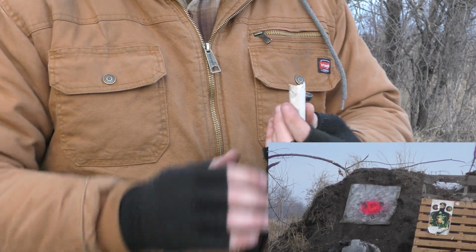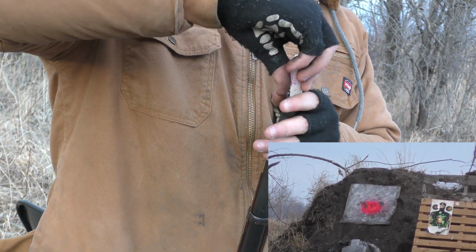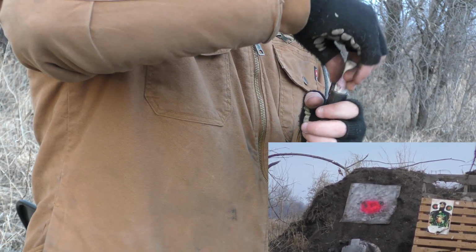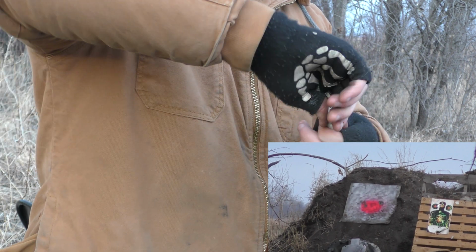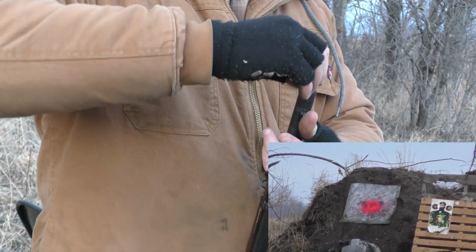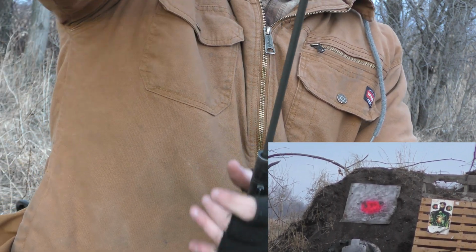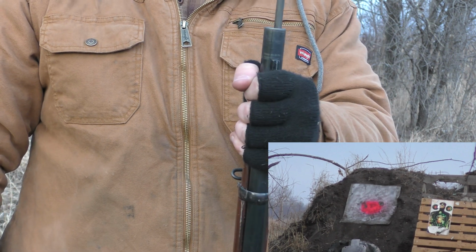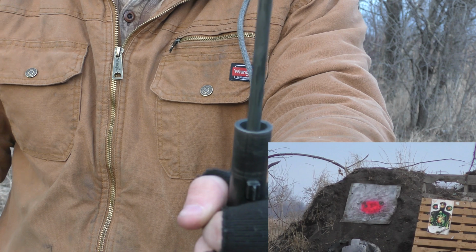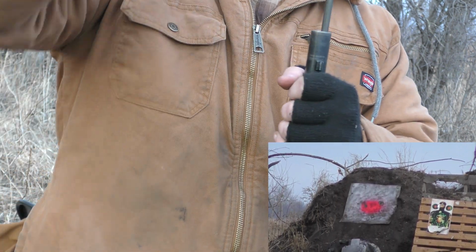Okay, let's order the iron. I'm gonna put it on the 200 yard setting. I'm gonna aim low, and I'm gonna aim dead on actually. 200 yards, dead on. Let's see, is it gonna slide down? Yep, it will. That's how you know you're doing something right.